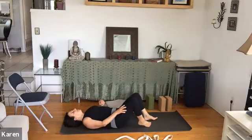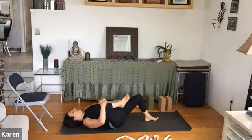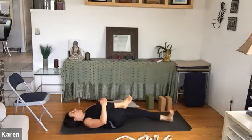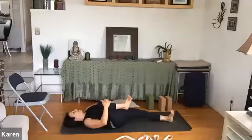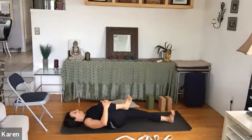Okay, let's hug the right knee up. Clasp around your right shin. Extend the left leg long. Now press down with your hands. Press your hands into your shin, press your knee into your chest. And then take your tailbone into your mat. I'm feeling a little bit of a constriction, tightening in the right hip flexor. Just hold it down.